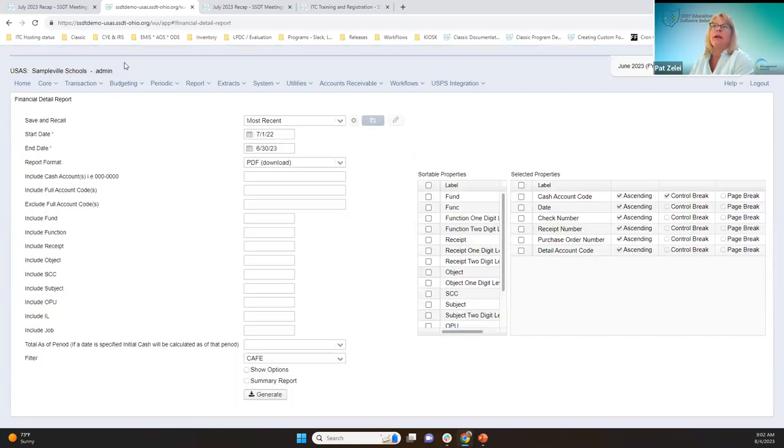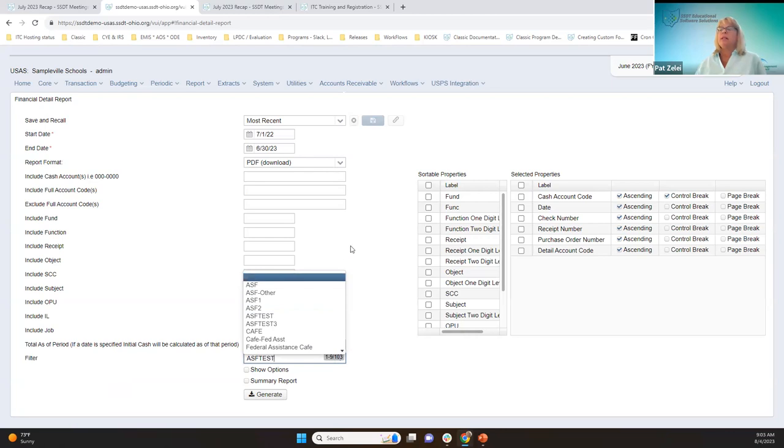But prior to this bug being fixed, when he ran any of the canned reports here and still did not choose it, he would have to be logged in as Paul, not admin. But if he didn't choose the account filter, the bug was that the report was still looking for the account filter, even though the parameters didn't say to look for it. So now it does filter correctly. And the filters in here are now alphabetical. Before, there was a little bit of case sensitivity and they weren't truly alphabetical. And it kind of looked like the last one created was the first one listed. So those are now corrected as well.